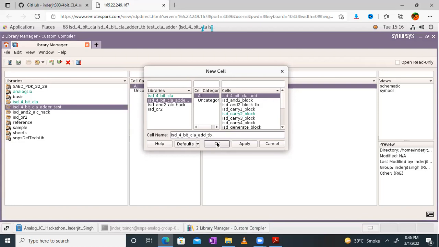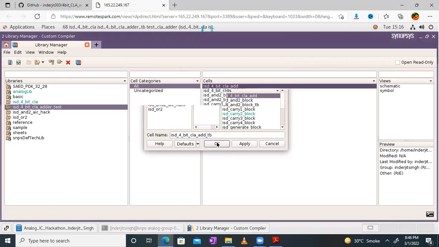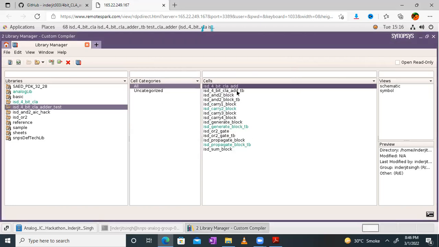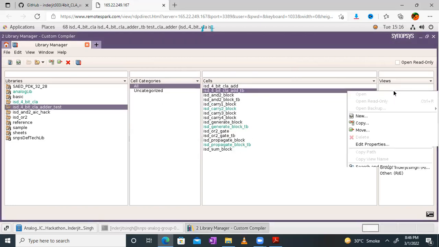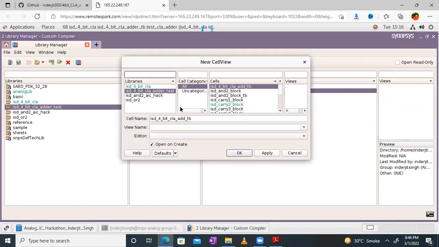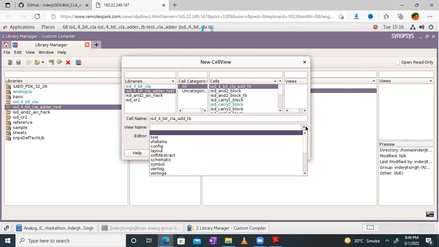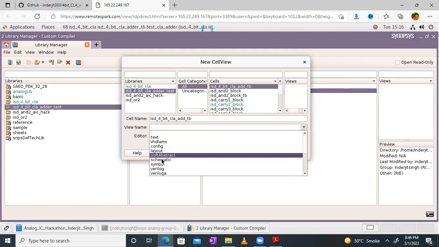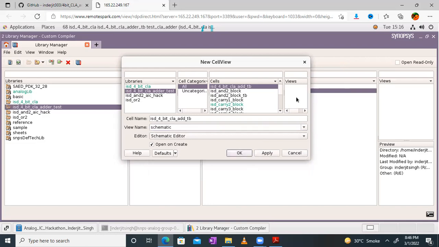Okay, so I'll click on OK. And here, for this test bench, I will be creating a view. This will be new. And I'll select it as schematic. And then I'll click on OK.